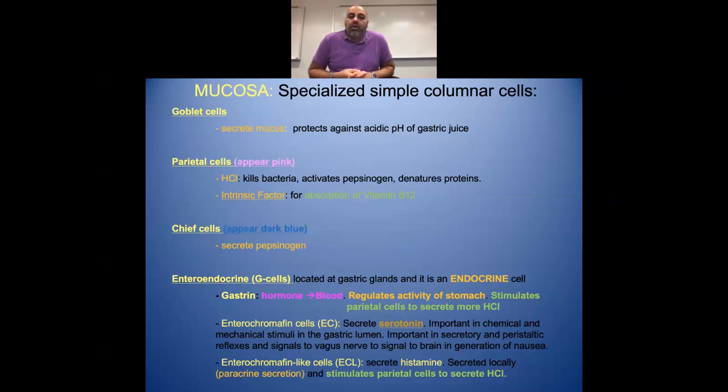This is one of the few times we'll tell you, when you're looking at them in lab, if you see a pink cell in the stomach, it's a parietal cell. You can learn the color. It will secrete hydrogen and chloride separately. The two will combine inside the stomach and form HCl. It has a pH of about 1 to 2. It is a defense mechanism.